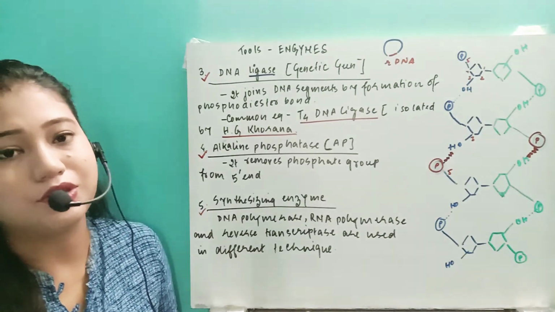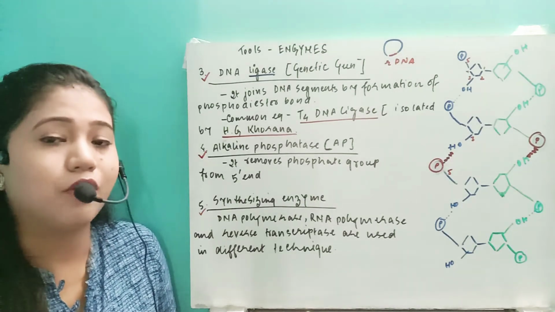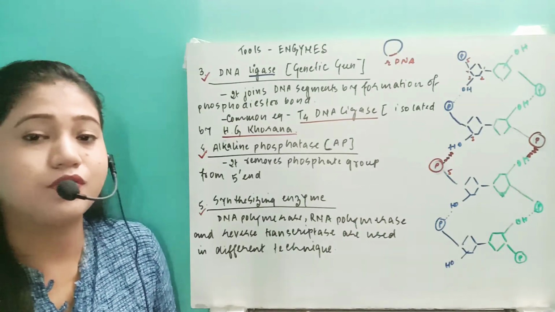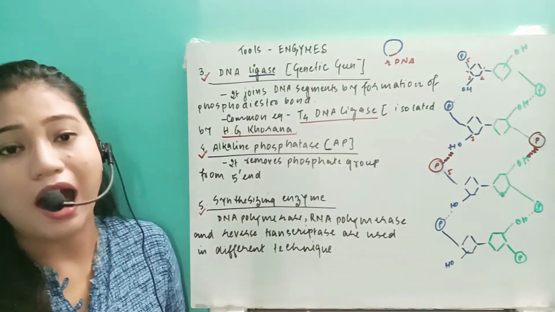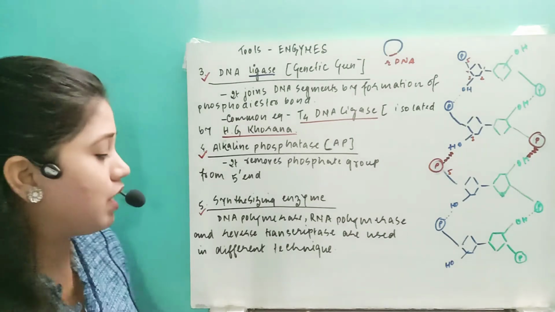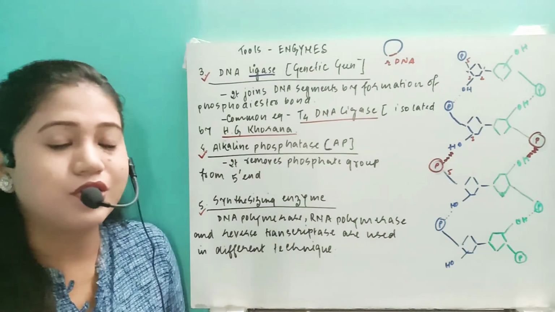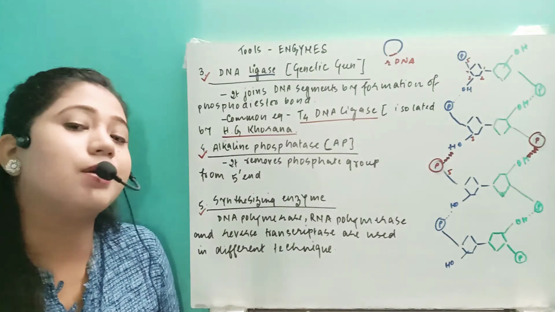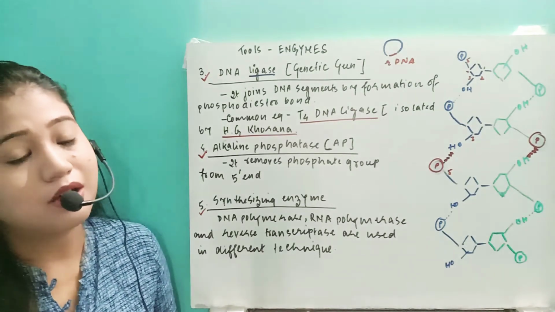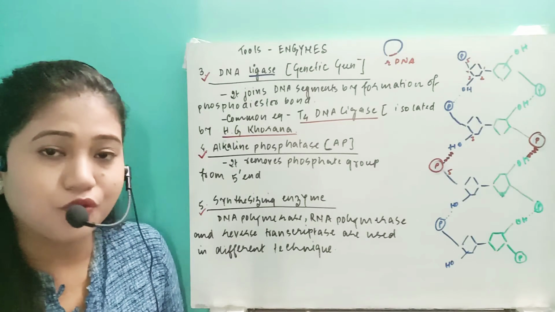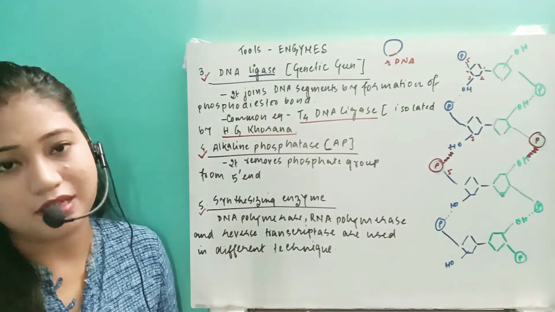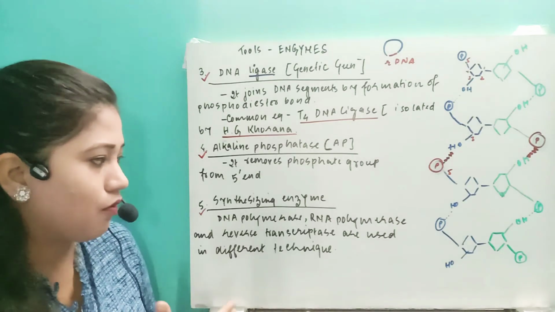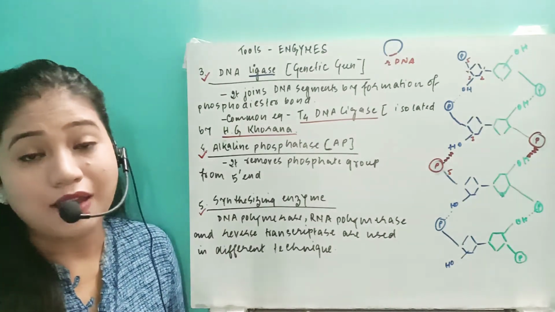DNA polymerase is used for the formation of the DNA, new DNA segments. RNA polymerase will help in the synthesis of the RNA segments. Next one, reverse transcriptase. Reverse transcriptase enzyme is used for the synthesis of the DNA from the genetic material RNA. So from the RNA, DNA can be synthesized, which is actually formed by whom? This is formed by actually the life cycle of HIV.